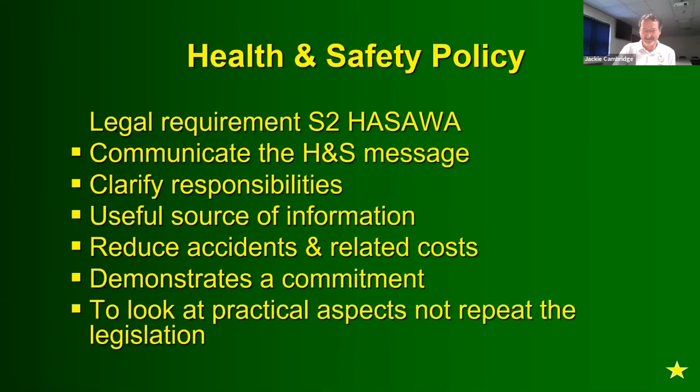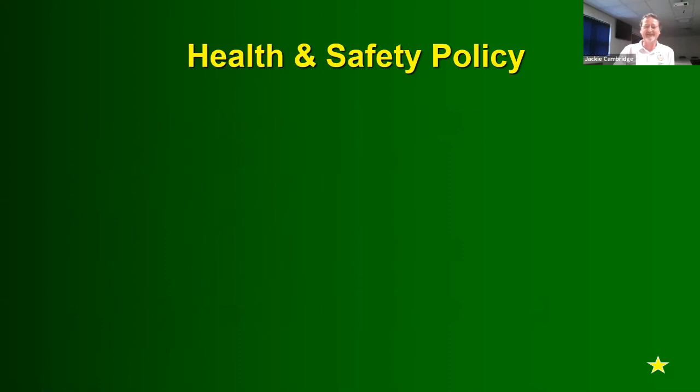As a consultant in safety, going around quite a few companies over the years, you do see a wide range of policies. Some are absolutely great, others are absolute rubbish. Some of them have just repeated what the law says. That's no good. The policy's got to be specific to any one organisation. Not every organisation's the same, we're all slightly different, although we all come under the same regulations, the same legal side of things. The policy should be specific to the company. It's not about just repeating law. It's about what systems you have in place for dealing with this particular part of the safety subject. And again, I'll clarify on the various parts of the policy.